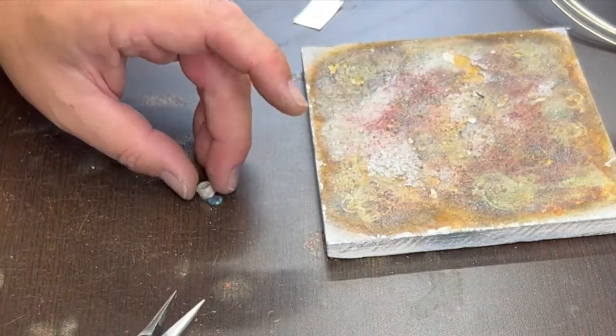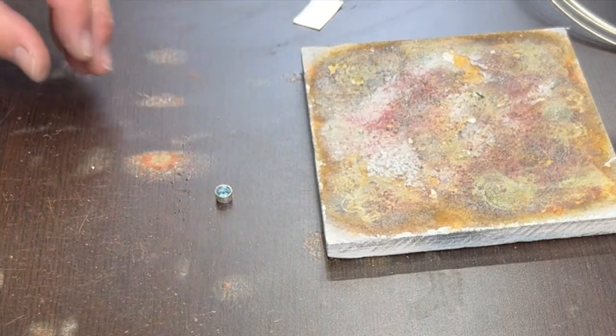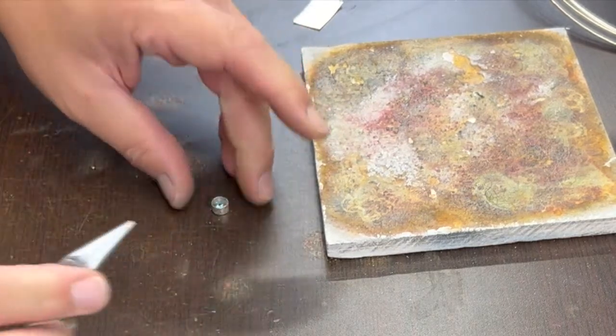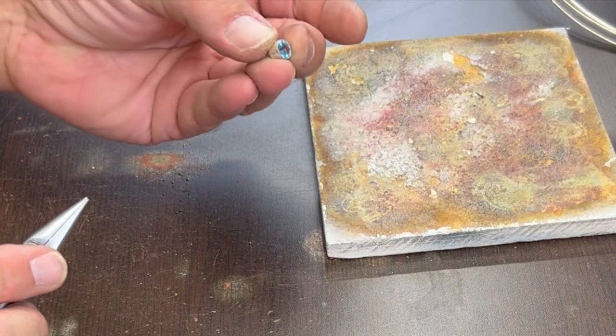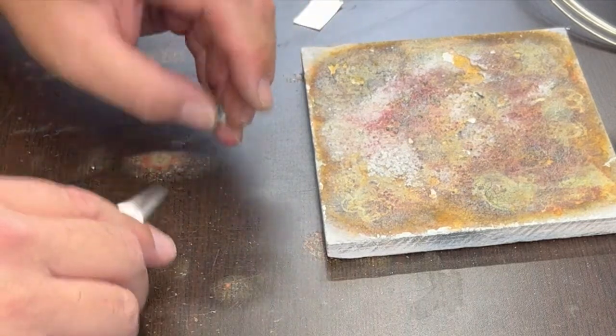Let's check the size, see how close I am. Actually not bad. Even a little snug maybe. But I'd rather have it snug than too loose. Okay, I think that's going to be pretty.